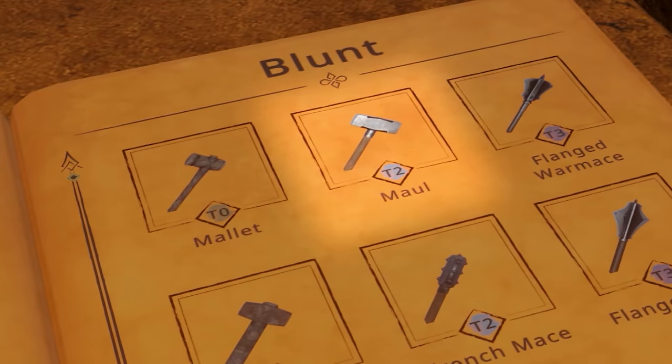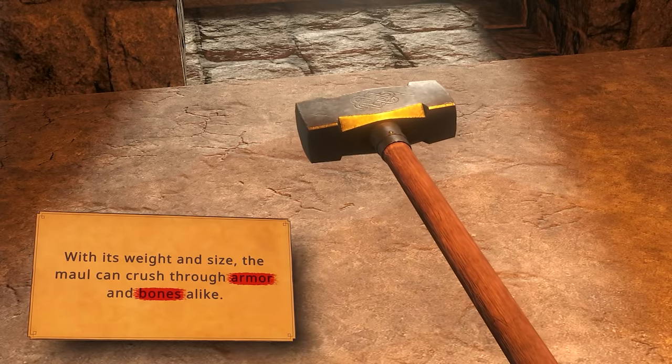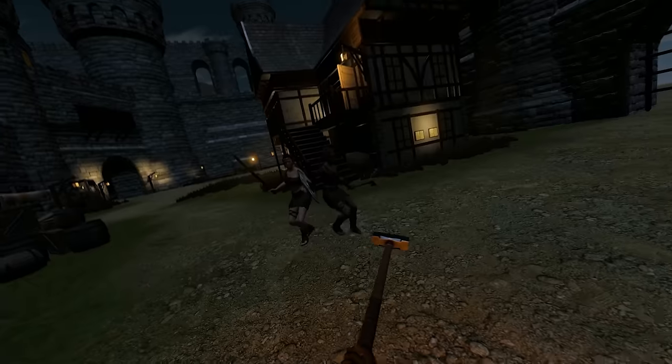Part 21, the maul. With its weight and size, the maul can crush through armor and bones alike. Yeah, I like this. Here we go.